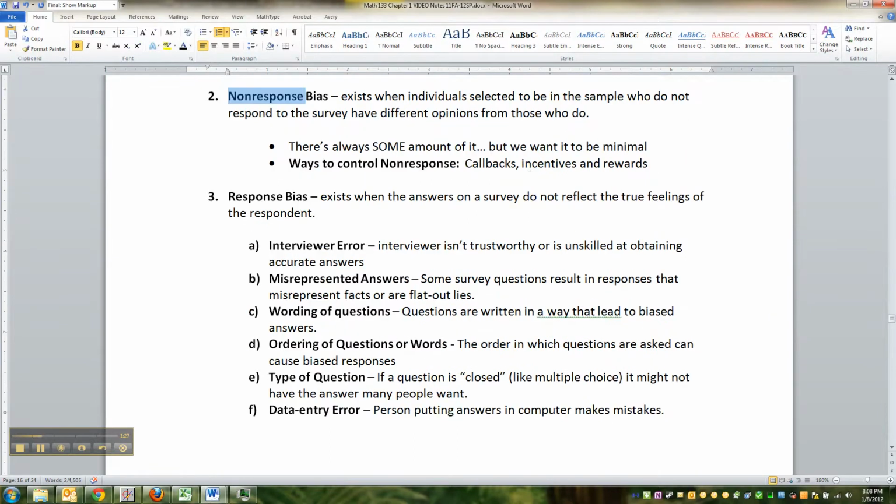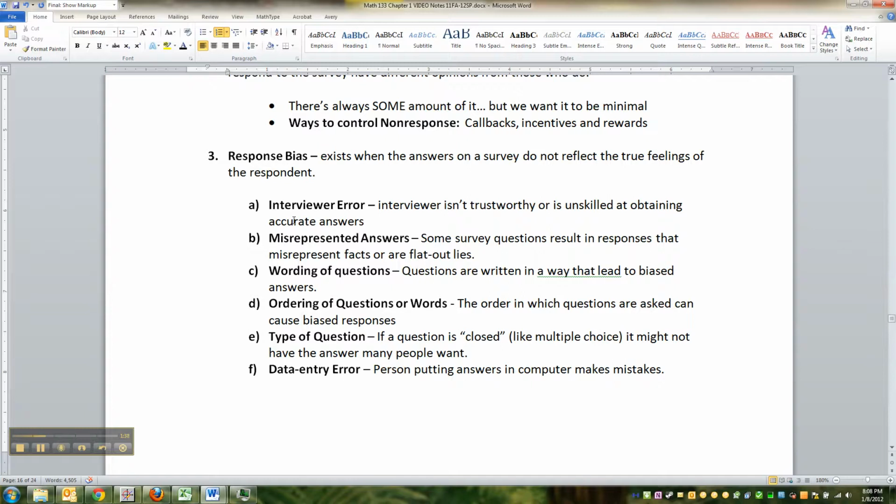Consumer Reports does that. They'll send you surveys about, how's your car doing? But, enter to win, send us back your response and you could win a car. You could win $1,000, whatever. And then there's the response biases, things that people do or say incorrectly. So, for example, the interviewer could be wrong. There's some classic examples of teachers being the one asking students about their drug use in high school. It's like, I'm not going to tell you. So, that kind of thing.